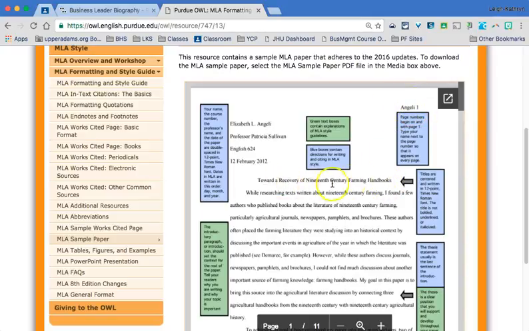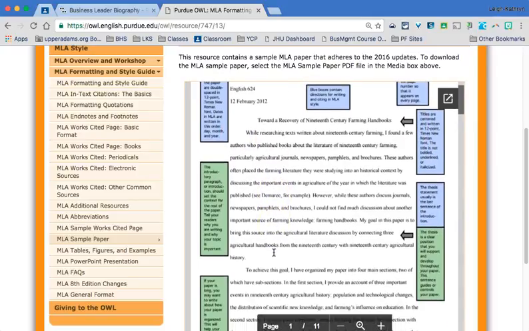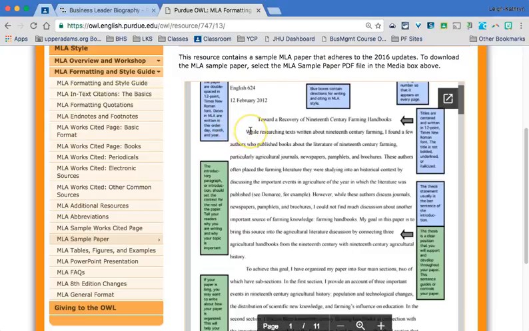The title is here, so it's centered, 12-point Times New Roman. The title is not bold, underlined, or italicized. And then you're going to start writing your paper. Notice you are indenting the first line of each paragraph, and there's no blank line between the paragraphs, because you either format with an indented paragraph and no space between paragraphs, or you don't indent and you leave a blank line between paragraphs. So for MLA, indent it and do not leave a blank line.